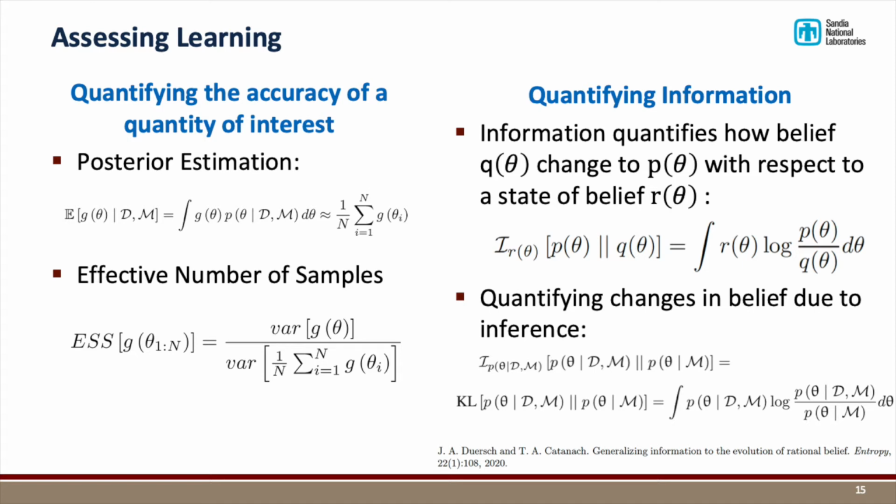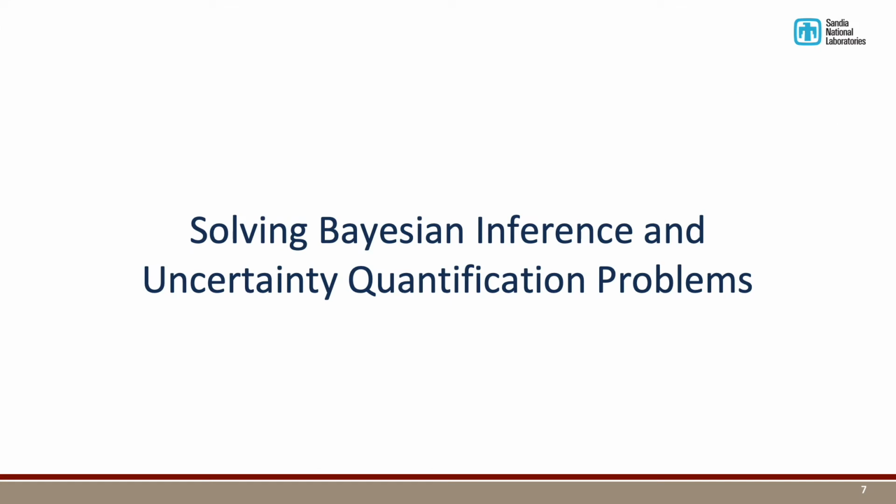If one of the distributions is the view of expectation, then it does just simplify to a KL divergence. So if we want to calculate the information gained to inference, it's just a KL divergence between the prior and the posterior. Now that I've described the general setup of Bayesian inference problems, I'll describe methods for solving them based upon Markov Chain Monte Carlo and Sequential Monte Carlo, specifically the Sequential Tempered MCMC algorithm.